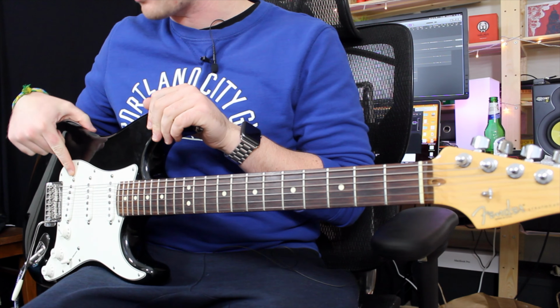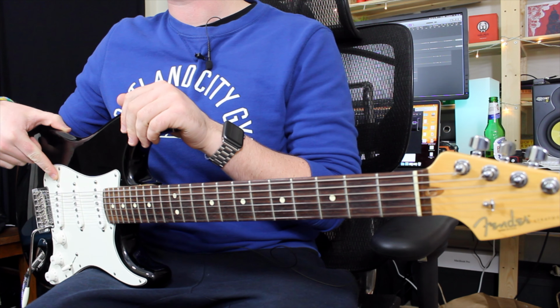Alright, so we've heard the clean test. Let's check out more of a classic rock distorted test. Now instantly you will notice that the Fender has more of traditional single coils with just that traditional 60s style hum, whereas the Ernie Ball Cutlass guitar actually has a silent circuit on board, powered by a 9-volt battery, and you'll instantly notice that that circuit cuts out that unwanted hum, which is really noticeable when you're playing with any sort of distortion. It's also noticeable in clean, but it really is apparent.